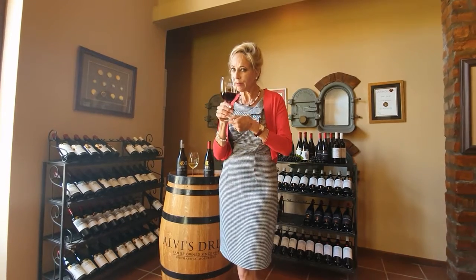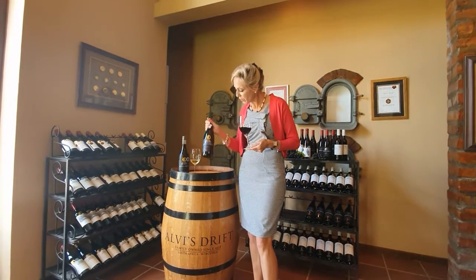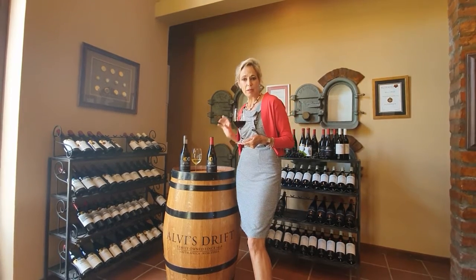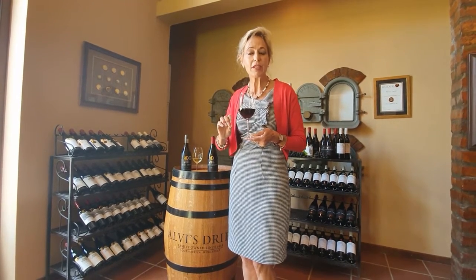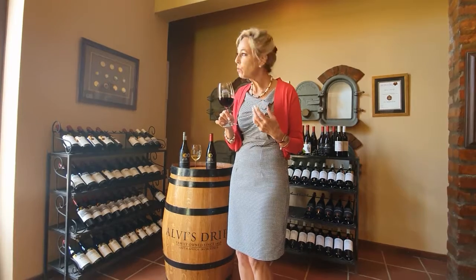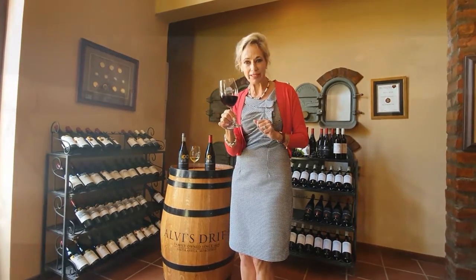In my hand I've got a little gem here. Ladies and gentlemen, this is a 7-way blend, of which the greater component is Shiraz from barrel. Then you have a little bit of Cabernet, Pinotage, Grenache, Petit Verdot, Touriga, and even a spot of Viognier — your 7-way magical blend. As a joke, I normally say this must be a little Alvestre Chateau Routre, all the way from the sky. Cheers.